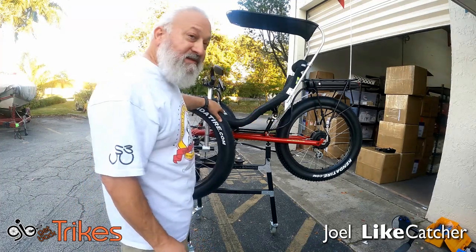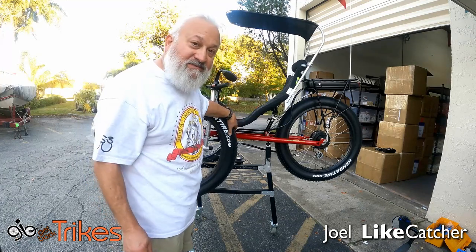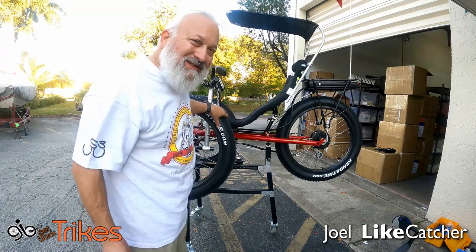For someone to have a ton of fun. This is so new, you still have little spiky things on the wheels. Let's go see how Tony likes his new trike.